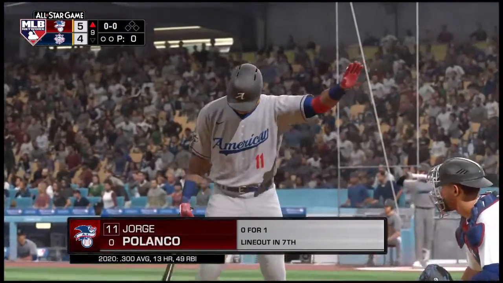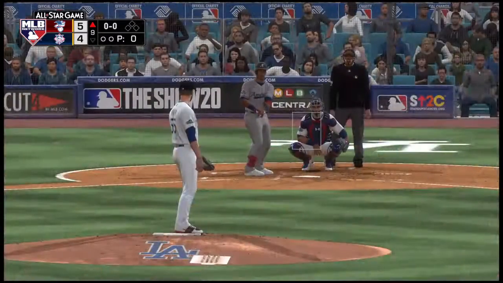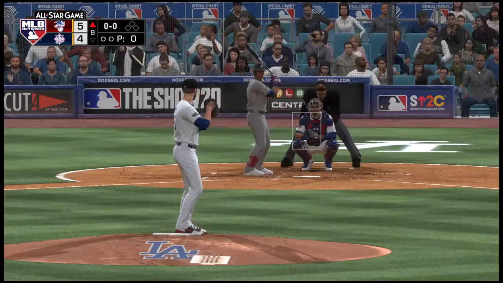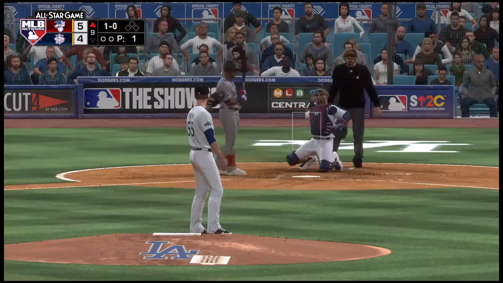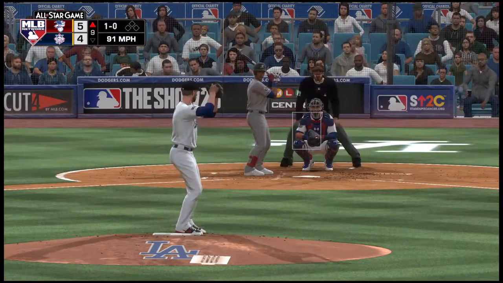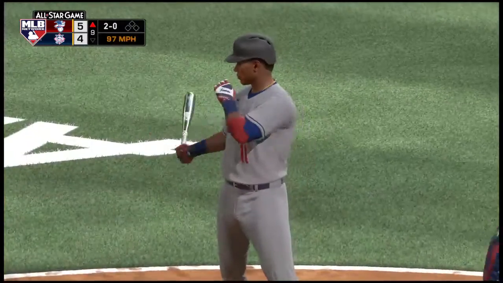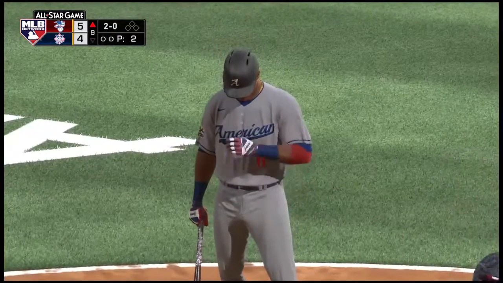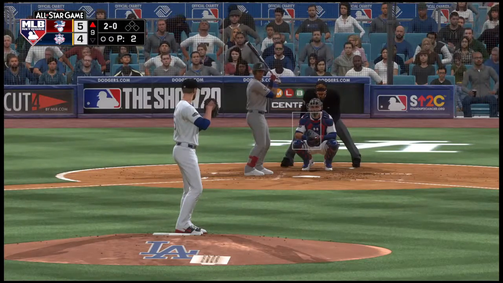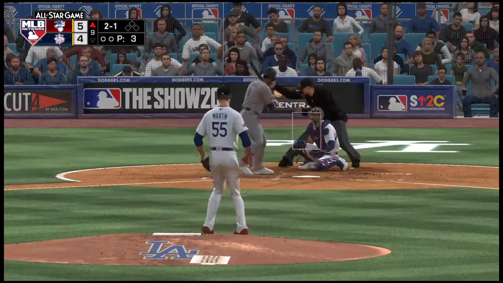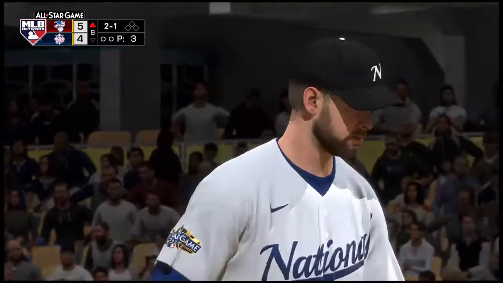Digging in, Jorge Polanco. He's 0 for 1 thus far. The shortstop, Jorge Polanco. First pitch of the at-bat. Nope, outside. The 1-0 is a fastball, then off the plate for a ball. Now the 2-0. He'll be fine coming out of the bullpen in this one if he can keep the ball around the knees like that.